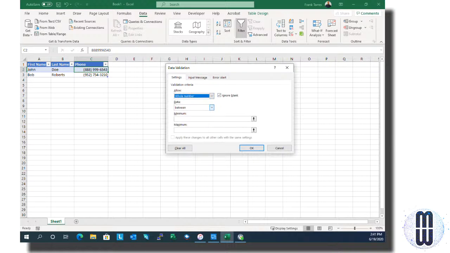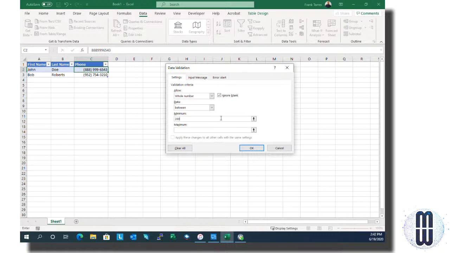Instead, I'm gonna go to Whole Number. And then for the phone numbers, we will not see a one as an area code. Usually area codes start with a two. So that first set of three numbers, I'm gonna make sure it starts with 200. So that's the minimum.